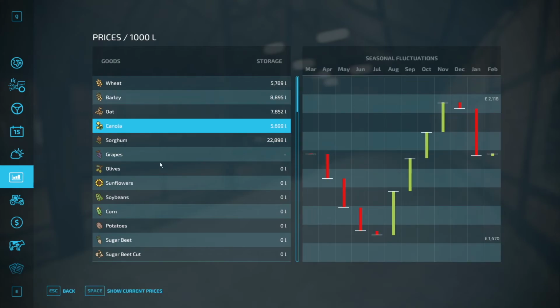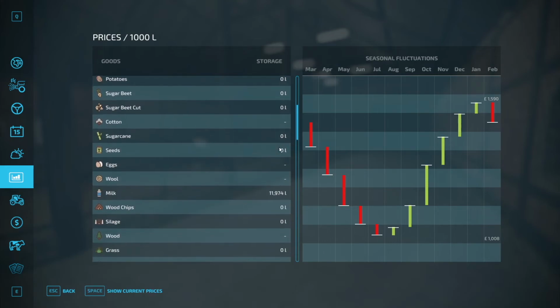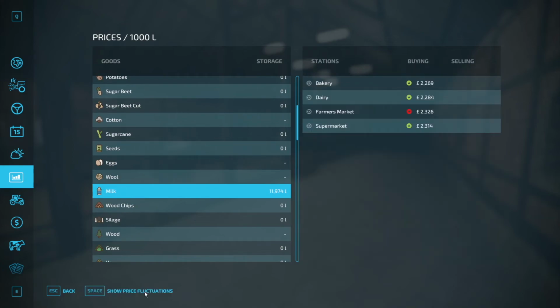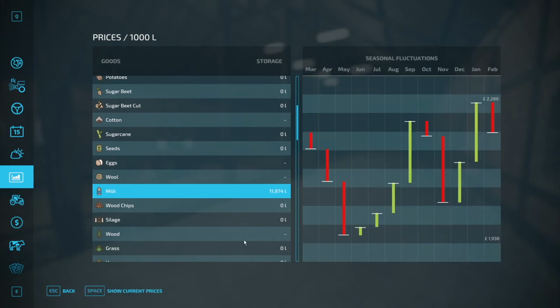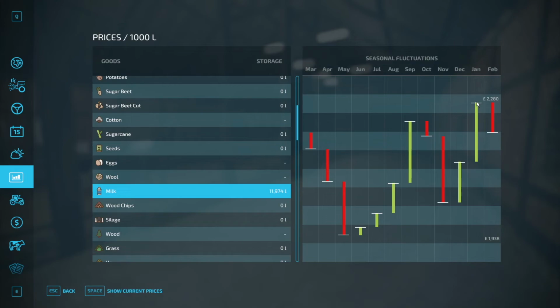December, November. We'll keep the sorghum. Milk. Well, milk is good now at 22.69. But it goes up to 22.80 in December. Oh wow, it's over that now. I wonder, should I wait? It goes down in October again, it says.